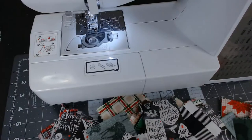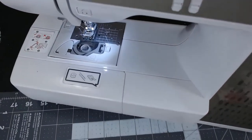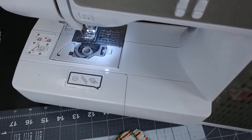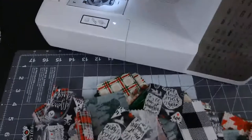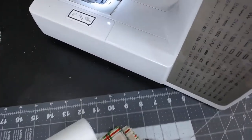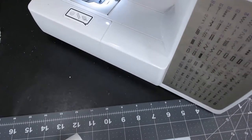Okay. I like cutting all my strips the same size. I use my cutting mat to just rip off the sizes that I need. There we go. Let me cut up a couple of these strips because I should have done that before I went live. But I didn't know how far ahead I was going to get here.